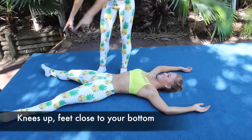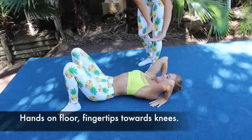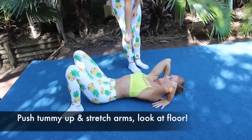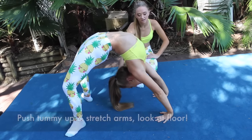Okay, so we start off — you bring both feet in close to your bottom, your arms up, you bend them back, facing your fingertips towards your knees. And then you push up, tummy towards the roof, and head goes underneath looking at the floor as much as you can.